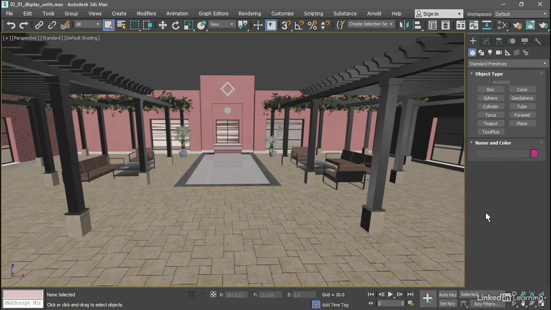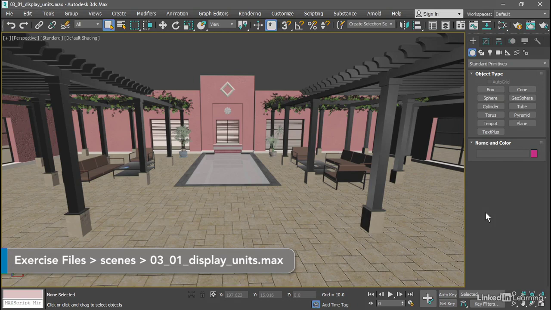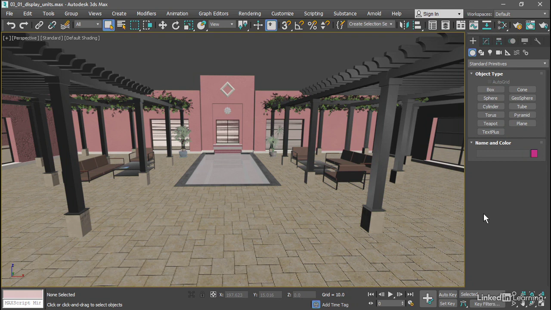Scene layout is the process of setting up a scene in 3D, and it usually means importing objects and positioning them in a larger context. And that's what I've done here. I've got a scene already laid out with a lot of objects. I'm going to use that to demonstrate the most important principle, the very first thing that you need to master with scene layout, which is scale.